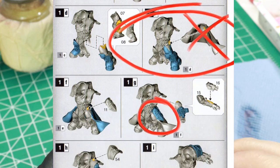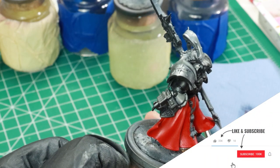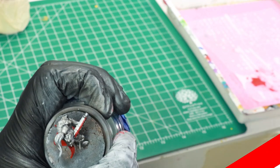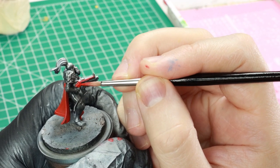I would go ahead and sticky tack these on each side just to get them to match the rest of the armor look, then take them off and glue them into place once the cloaks are on. As you can see here, in addition to the cloaks, I'm also going to be using the red on the weapons and the plumes.